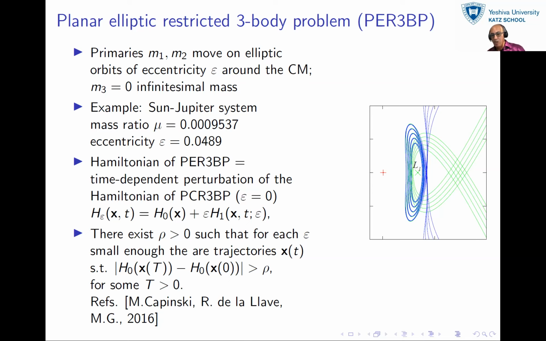But this time you exploit the eccentricity of the orbit of Jupiter around the sun, and the eccentricity is like a bit of forcing. So if you know how to use this forcing in a smart way, you can achieve motions that take you from a small orbit around L1 to a larger orbit around L1. And this has been done in a paper by Professor Kapinski and Professor Yave.